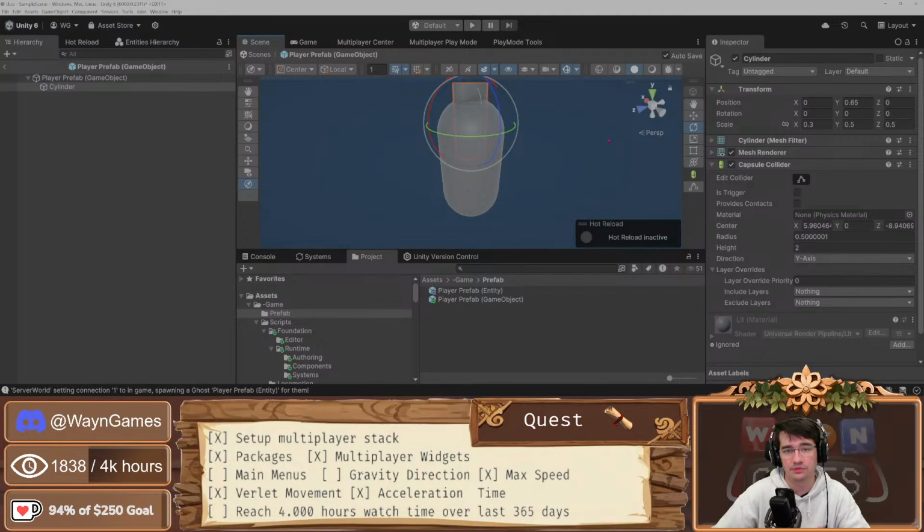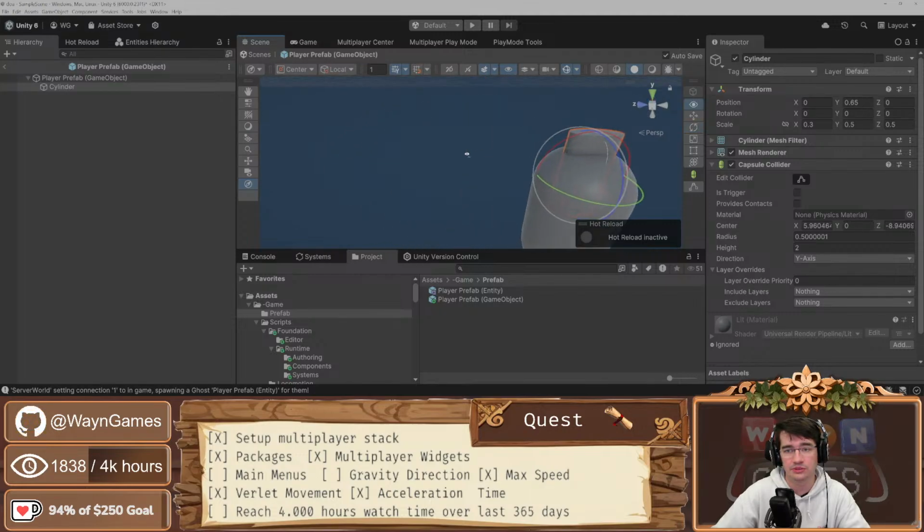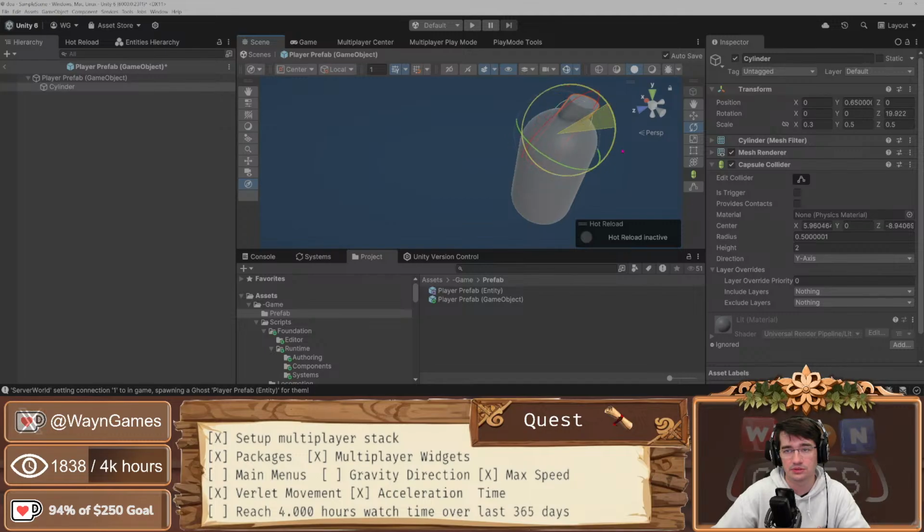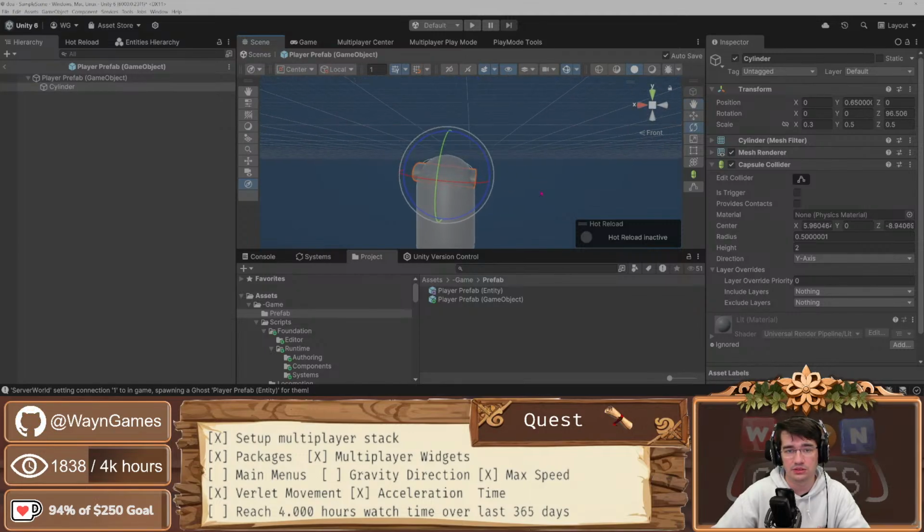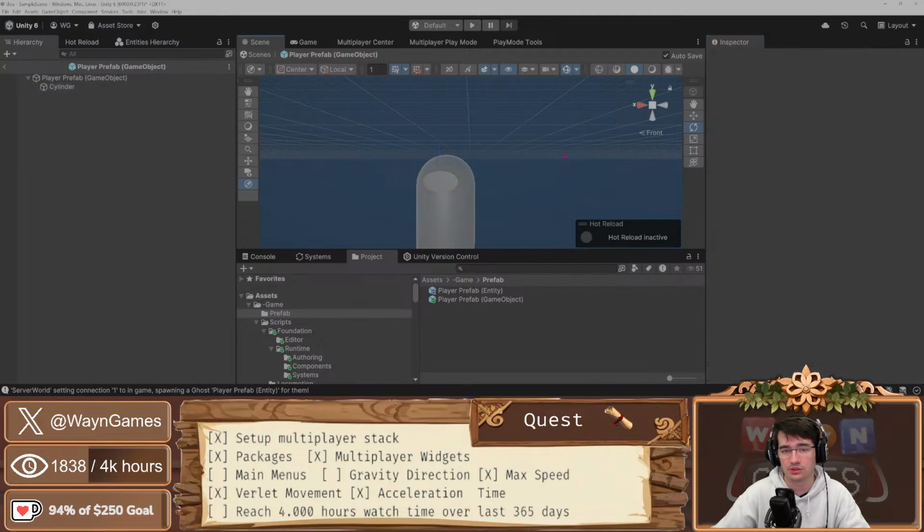So my forward, Z forward, should be here. No, that's not facing it. Okay, so move like that. Rotation 0, 90, 0.